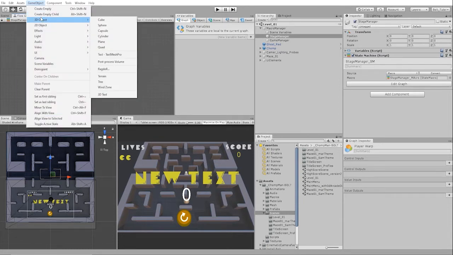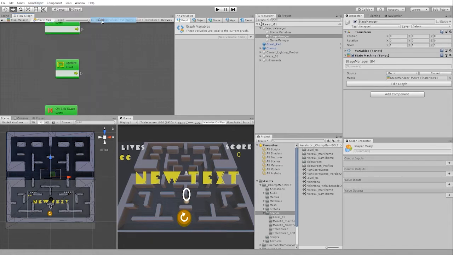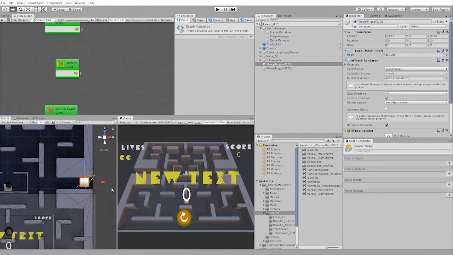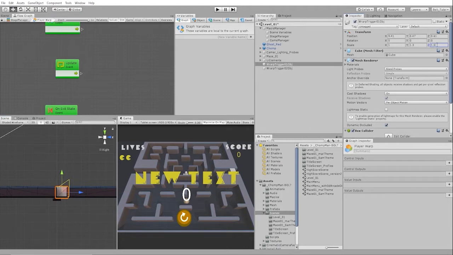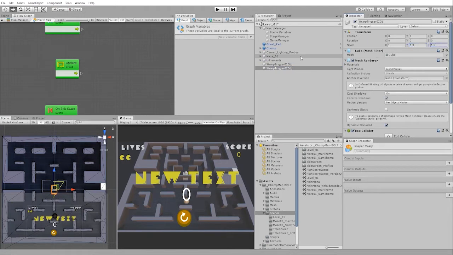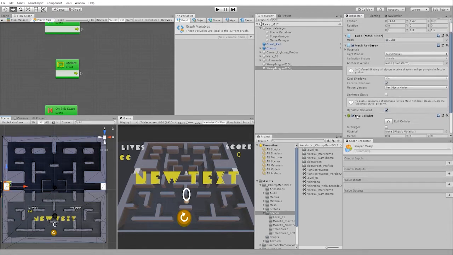of our alleyway. So let's create two 3D game object cubes, and we'll name the first warp trigger 1, and we'll name the second warp trigger 2. And we'll place one of each on both sides of our alleyway. And we'll need to scale our two new game objects to make sure that both their width and the height are the appropriate size for our alleyway. We need to also turn off our mesh render, as well as check the is trigger checkbox in our box collider.